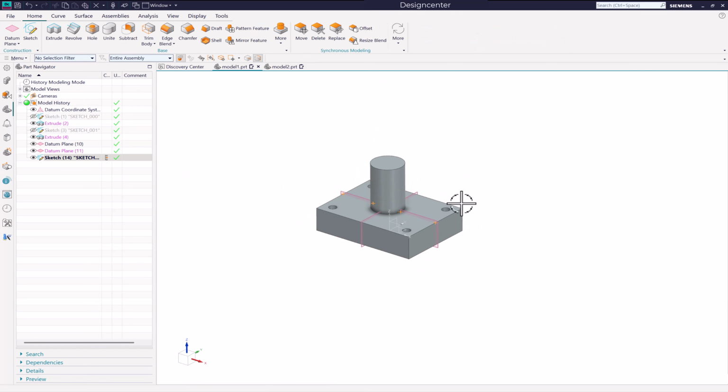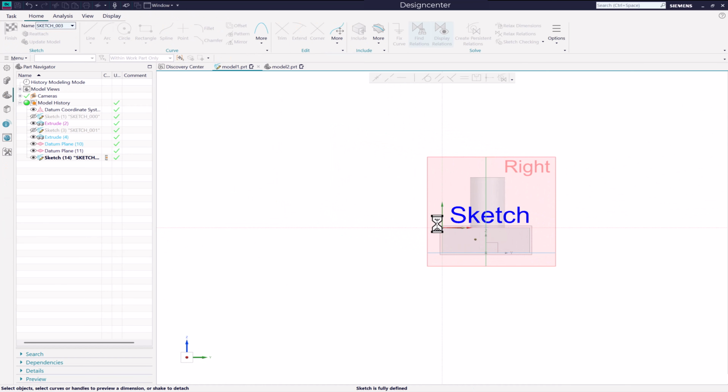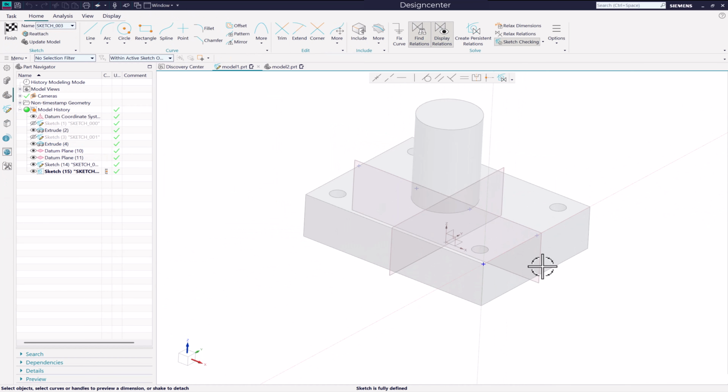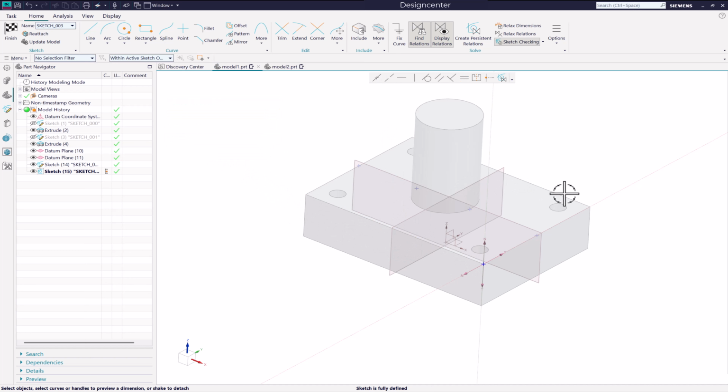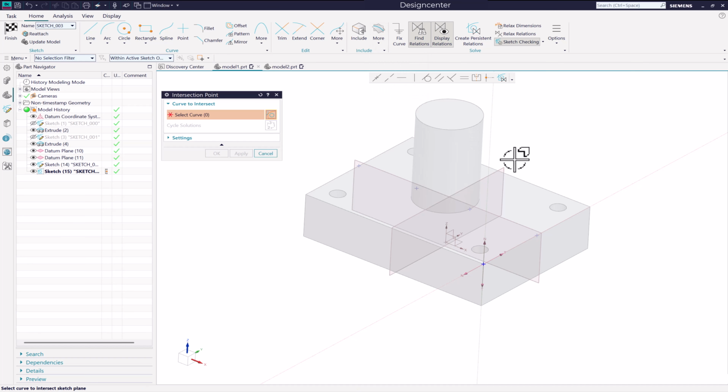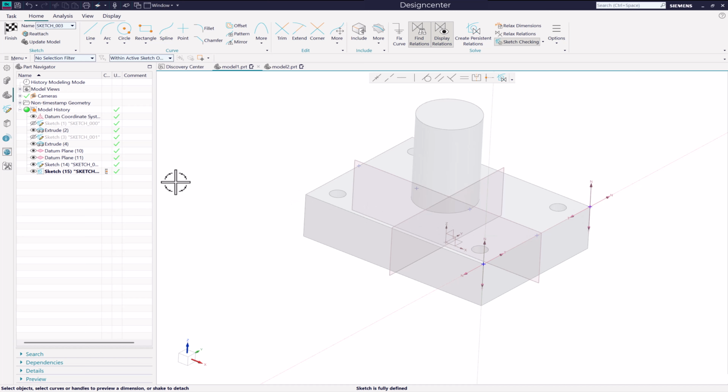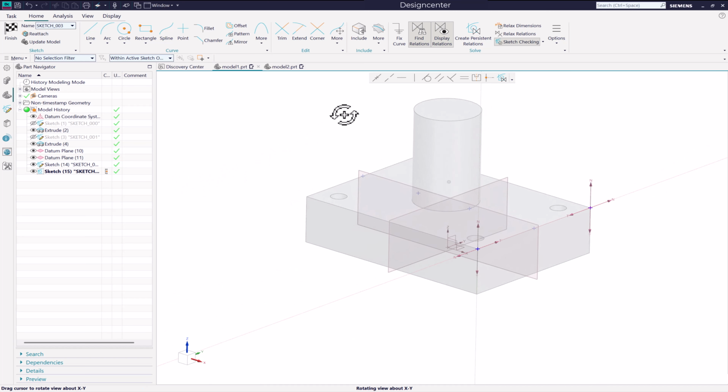Like, I want to make a point on these two edges. We can select this face to draw, for example. So these edges will be intersections. These edges are all intersections for this edge. So if I go for intersection point and select this and apply, one point will be produced there. Or let's similarly select this side's intersection point. I'll select this, apply. You can see that the point will be created. So this way we can produce intersection points also.